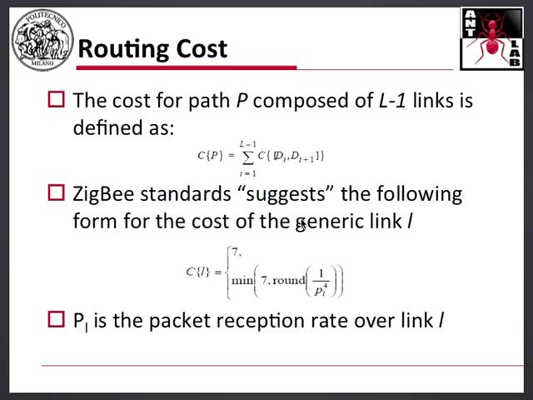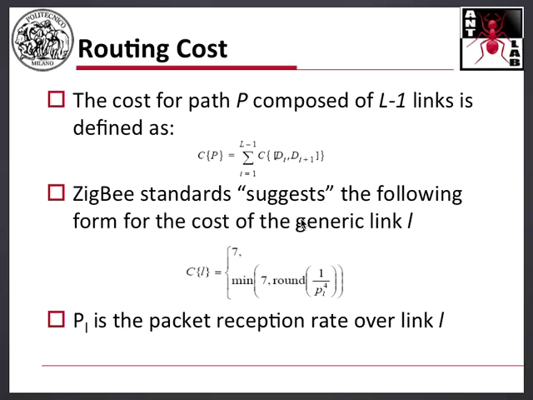Routing cost, the cost of a route or of a path, what we have called residual cost or forward cost in the AODV implementation, is actually the sum of the cost of all the links which build up the path. That's a very, very standard definition of cost in any routing protocol. So you just take all the links which belong to that path and you sum up the cost of these links.